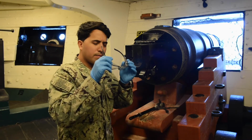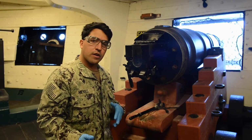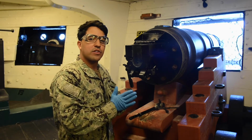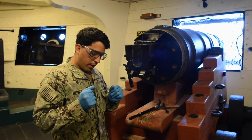And then our glasses. Now it says ensure the weapon is clear and safe. For further pre-fires, steps A through F for guidance. Well, we just did a pre-fire check. If you have any guidance, go back to the pre-fire to learn how to clear and safe it. So, got our gloves on, got our eyes on.